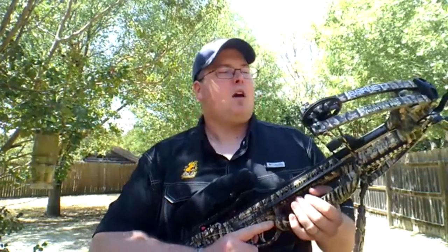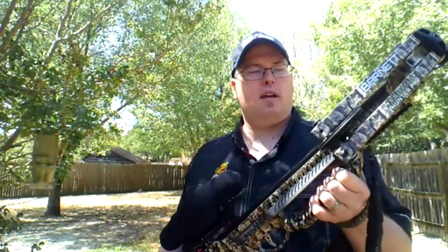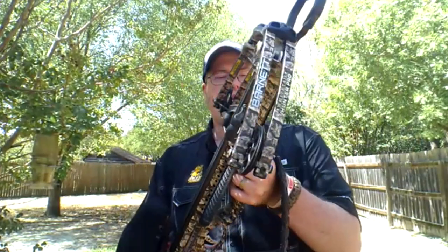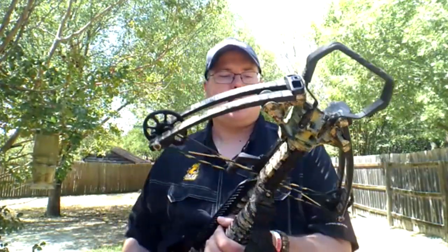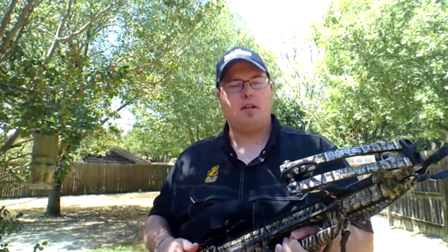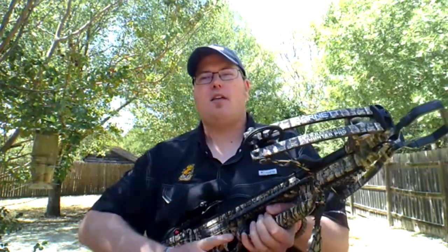This is the Whitetail Hunter Pro, one of the newer Barnett crossbows I own. It's a really nice compound crossbow, very affordable, and has a lot of features packed into one — it's got a Picatinny rail, you can put your quiver on down here. The two main types of crossbows are recurve and compound. Compounds are generally lower cost, a little faster in some cases, and tighter in width because they use compound split limbs, whereas recurves have longer limbs.